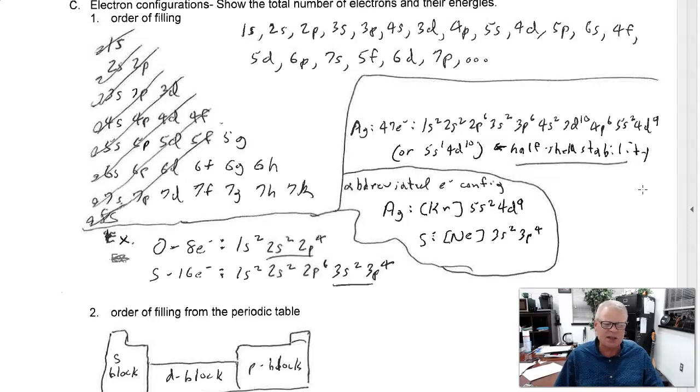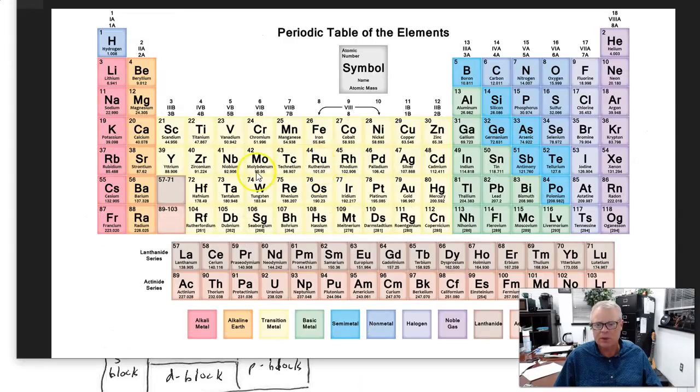All right, but then you have tungsten, which goes like 6s2, 4f14, 5d4. So, you know, in the periodic table here, let's get you back over here. Chromium does that. It's an s1d5. Your molybdenum also does the same thing. But when you get to tungsten, it's back to s2d4. So you got an exception to the rule here, and then you got an exception to the exception to the rule. And we can play that game all day in here if you want to. We can play exceptions to exceptions to exceptions to the rules, but let's just not do that.